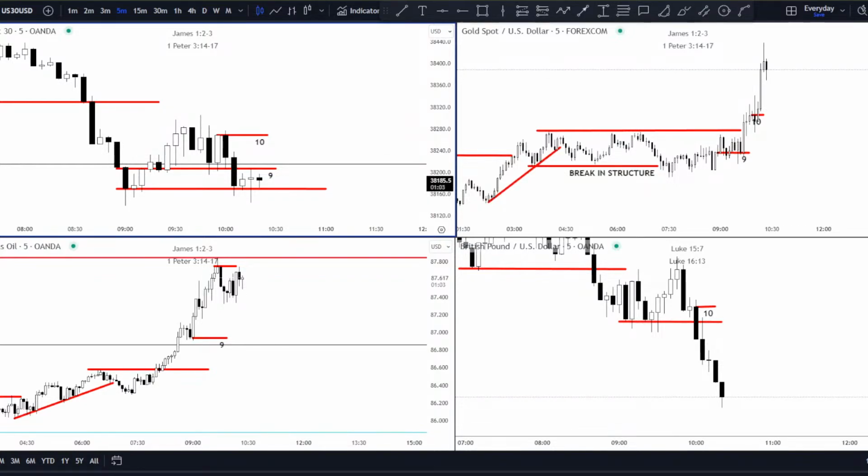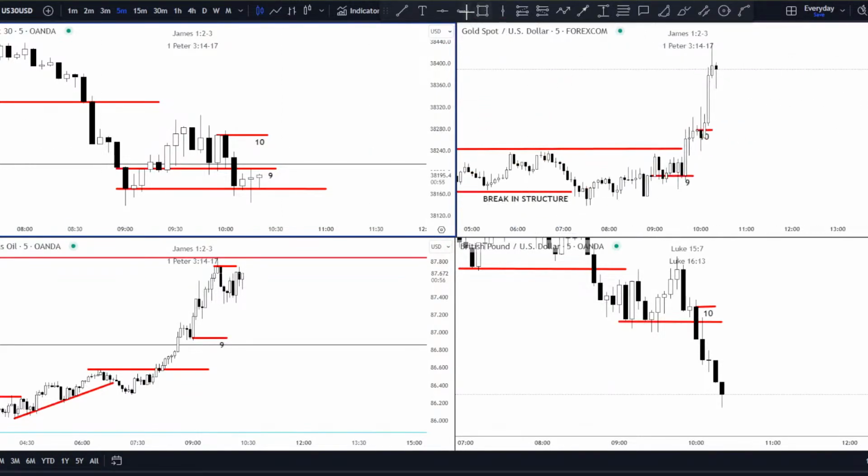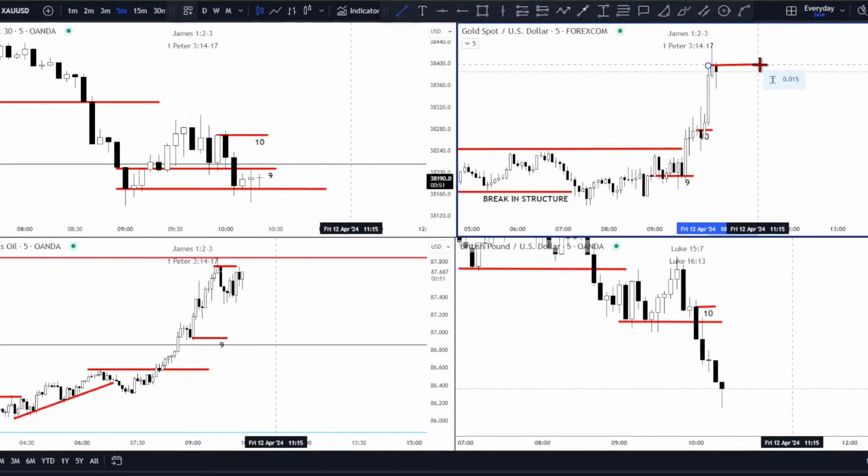Kind of think I might take this stream all the way to 11 today, so we'll give it another 30 minutes. Because the last time that I turned off the stream, you know what happened almost immediately? I took a trade. And I don't want to do that. If I take a trade, I want you all to be able to experience it. So I will wait, continue to be patient, not take a trade just so that I can take one for you all. And if we get to 11 and there's nothing that I feel confident or good about, then we will close out.